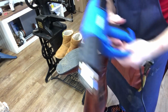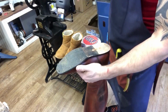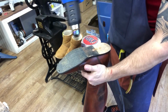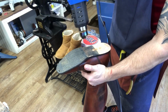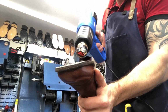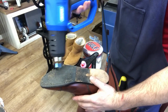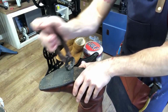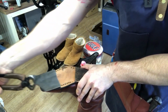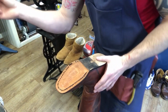Alright, and then take our heat gun, which I like to pretend is a ray gun. Pew pew! Apply some heat, and then it should peel right off. Alright, and with a spot of luck, it should nicely just come off. Look at that. Okay, rock and roll.